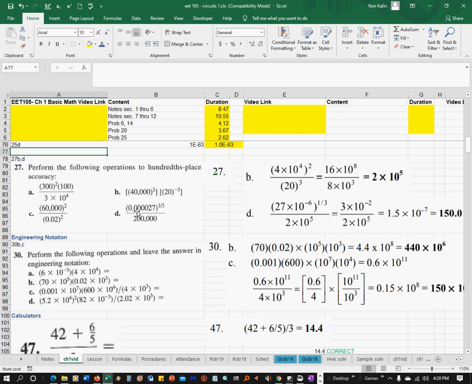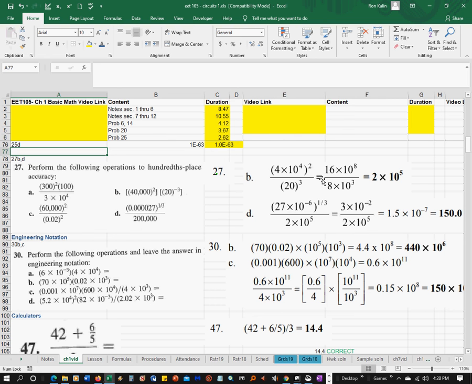They come in pairs. So what they did here was they took the 40,000 first, converted that to 4 times 10 to the fourth. Then they put a parenthesis around it, which is this brace here, and they squared it. Then they took this second quantity, this other brace, multiplied it by 20 times 10 to the negative third. That's also like dividing by 20 to the third. You just flip the sign, put it in the denominator.